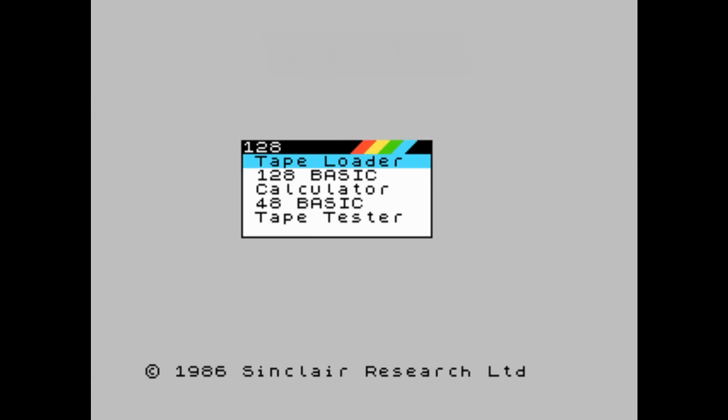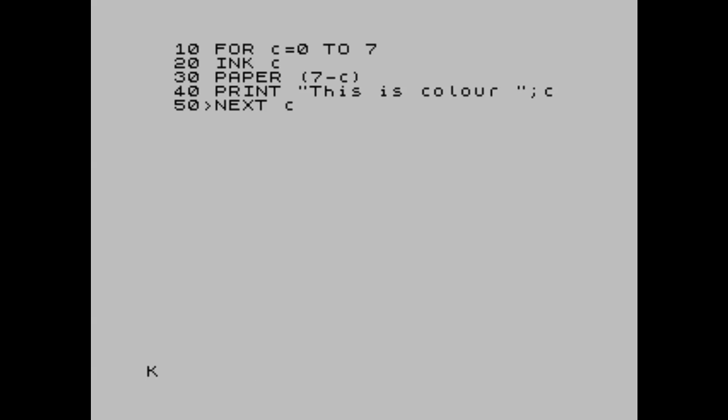Oh, that's fantastic. And I think I'm going to pick the option for 48 BASIC, the first ever Spectrum, although there was a 16 kilobyte Spectrum. The 48 was very advanced at the time. Many other Spectrums followed in different guises, but this is as close as we can get in emulation to the original Spectrum, which, like the ZX81, was a boot to BASIC computer. So once again, let's write a simple piece of BASIC code. And what this should do is to demonstrate the 8 colours we had available on the ZX Spectrum. So if we run this, it'll get very exciting.